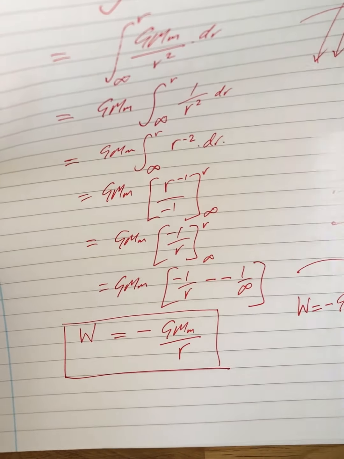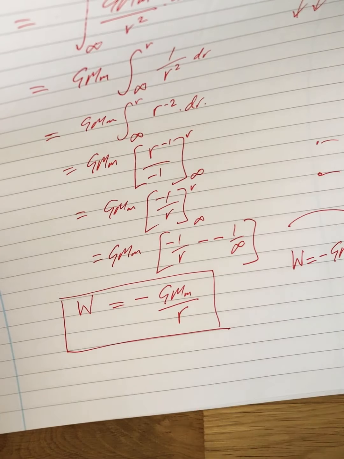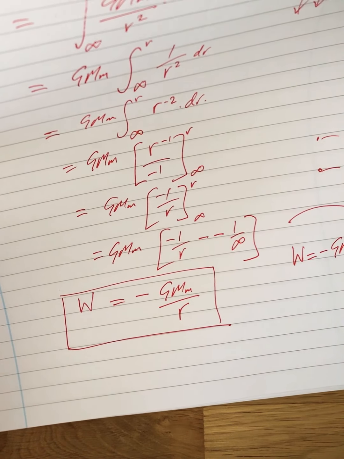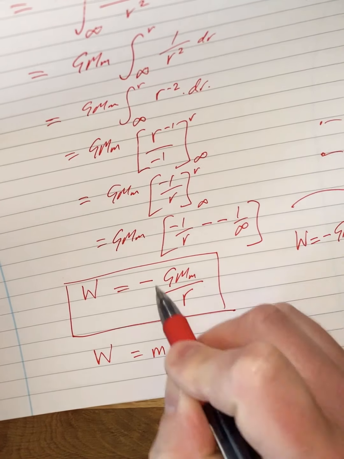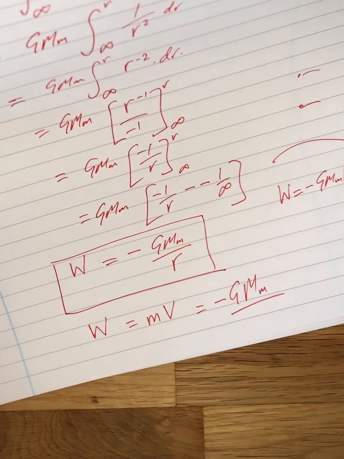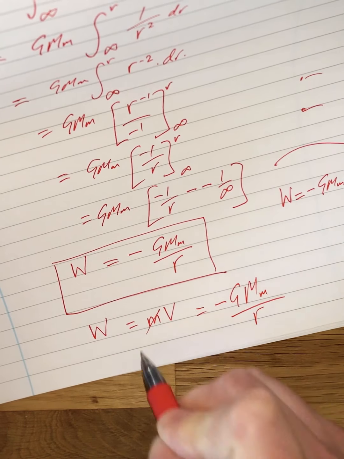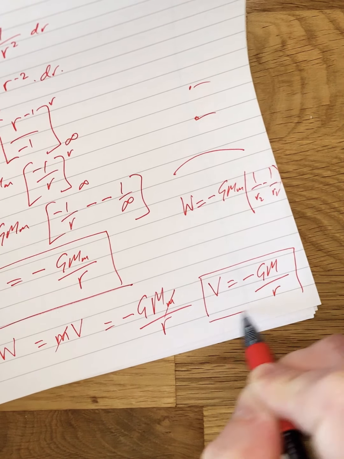So that's generally moving things within a field. But what we're deriving is the very definition of what potential is at a point, which involves moving it from infinity to that point. And so when I said about changing potential, one of the potentials is V minus nothing, because the potential at infinity is 0. So when we say work done, in this case we're just saying V, and that is equal to minus G M m, M being the mass of the planet, little m being the object you're moving within the field, over r, and cancel those masses, and then we finally get V is equal to minus GM over r.